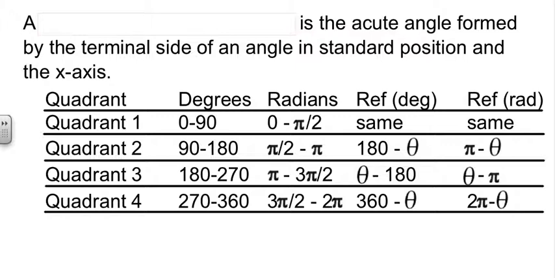Now the other big thing they're going to throw at us is they're going to ask us to find reference angles. They're going to ask us to find a reference angle. And what they're talking about is the acute angle that's formed between the terminal side and the X-axis. Wherever that terminal side is and the X-axis, we're looking for the acute angle that's there. So it's going to be between 0 and 90 for the reference angle.